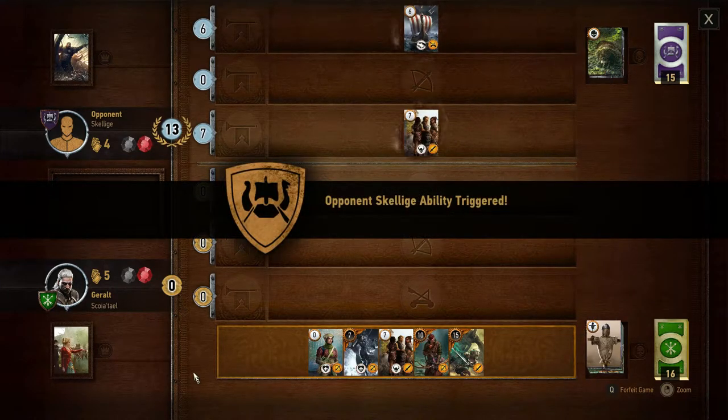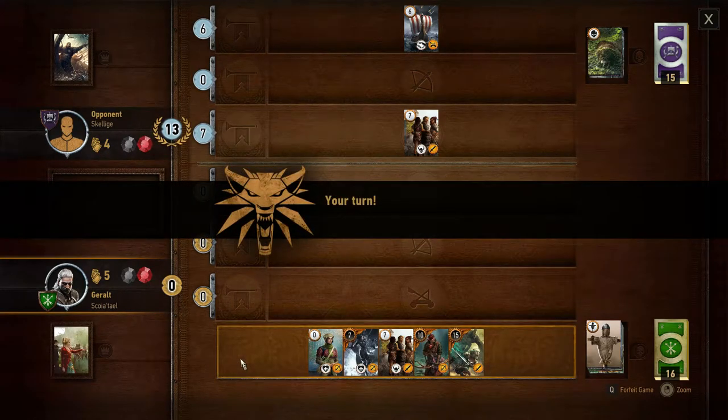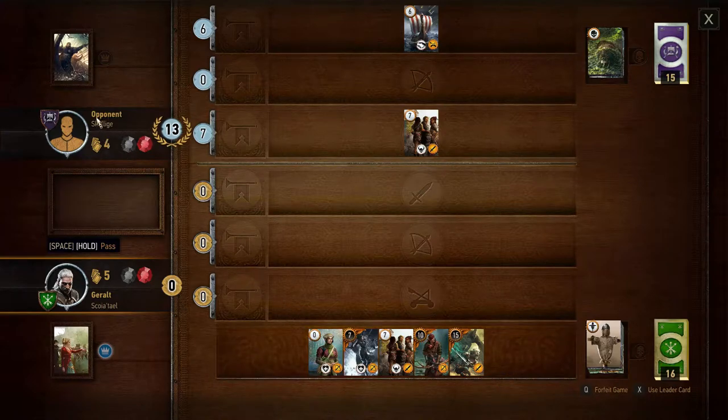Let's see what happens here. 5-4. What was that? Some kind of Skellige ability was triggered? I don't know why he got to draw two cards. He lost that hand. Why did he get to do an ability? Not real sure I understand that at all.